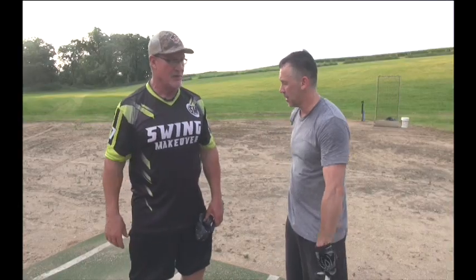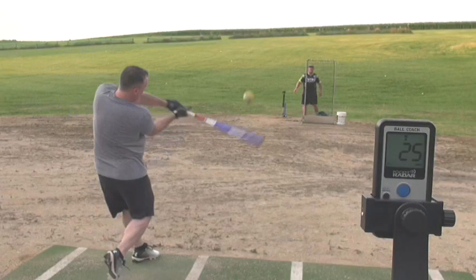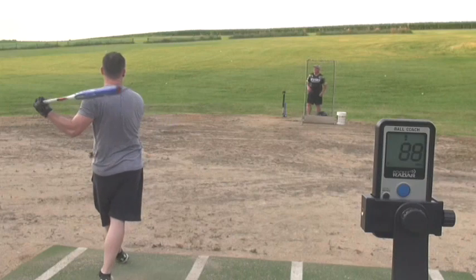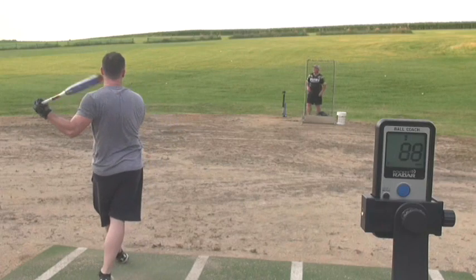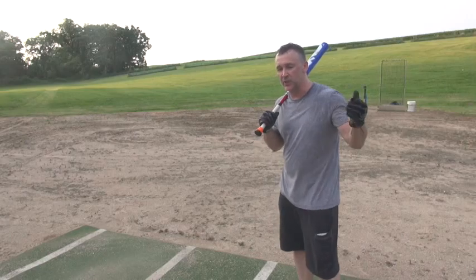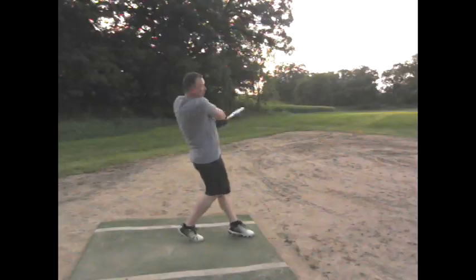To learn to cut the ball is just so much different than lifting it — swinging up through it. To cut and punch and understand that you can cut it and then the spin will go off. Yeah, it was a radical change from what I'm used to, but the more I did it, the easier it got. I can't always see what I'm doing wrong, but when you tell me I'm doing A, B, or C — getting that cutting tomahawk snap — and trying to cut through the ball.